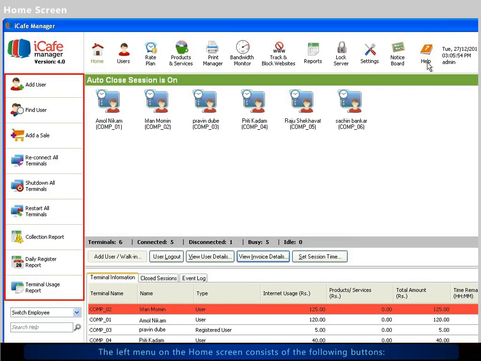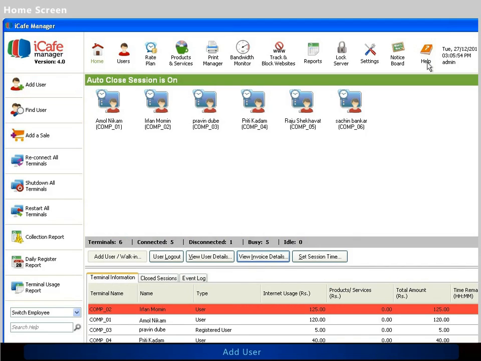The left menu on the home screen consists of the following buttons: Add User, Find User, Add Sale, Reconnect all terminals, Shut down all terminals, Restart all terminals, Collection Report, Daily Register Report, Terminal Usage Report.